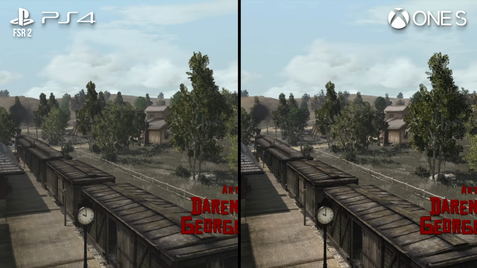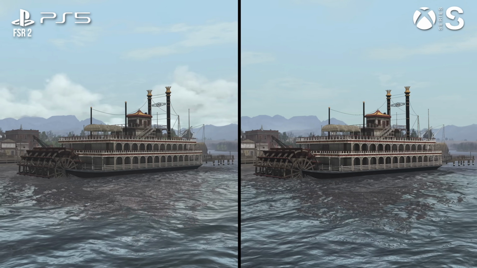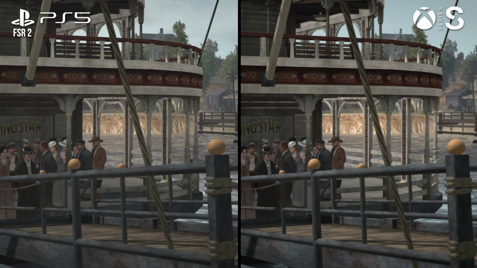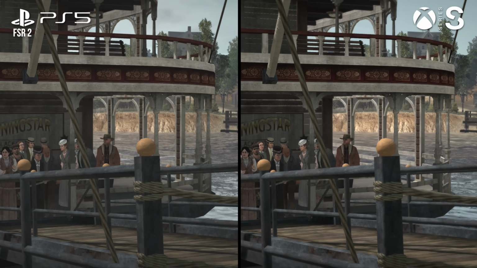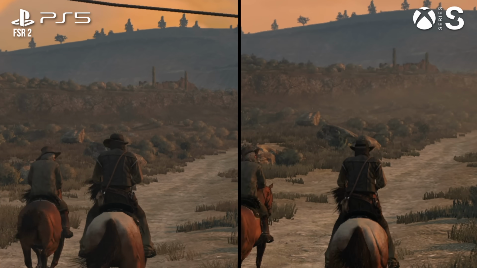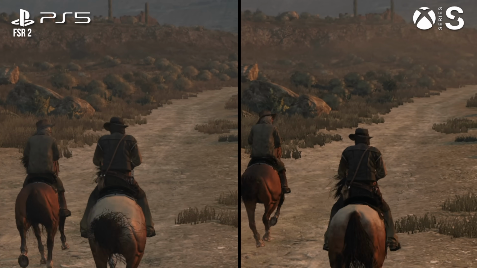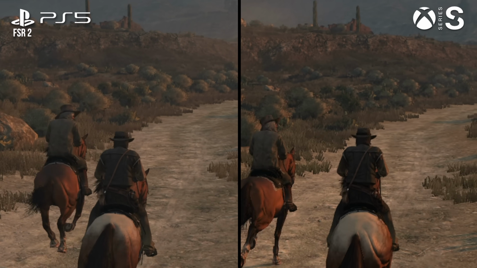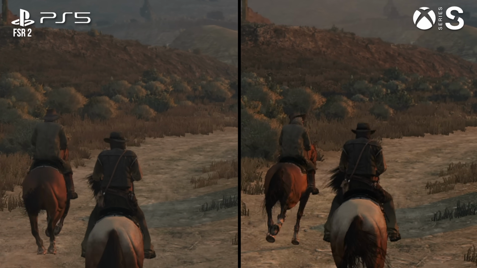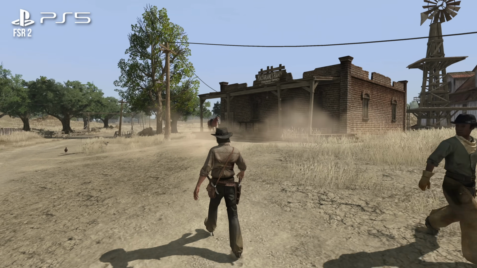The Series S version is also a bit questionable. The 360 code also runs here under backwards compatibility, but this time with a 2x resolution boost on each axis instead of a 3x resolution boost, so it resolves to 1440p. The aliasing is pretty annoying here, and you do get the impression that the game would fare a lot better with the PlayStation version's FSR2, even if the raw rendering resolution remained the same.